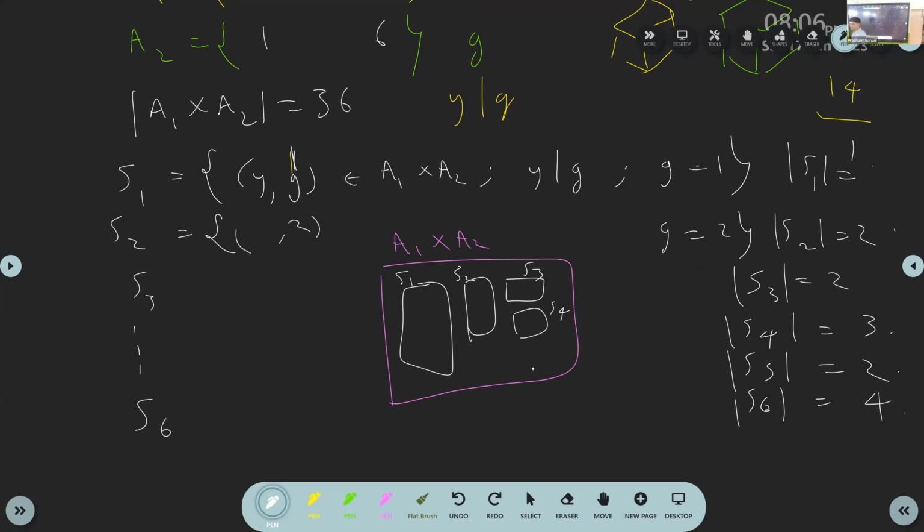So I learned that, and if I want to count all the elements, I'll just add them together, correct? If I add all of them together, I'll get a total number, and that is the answer, 14. But the question is, can we always add like this? Why did we add here? Because there was nothing overlapping, correct?